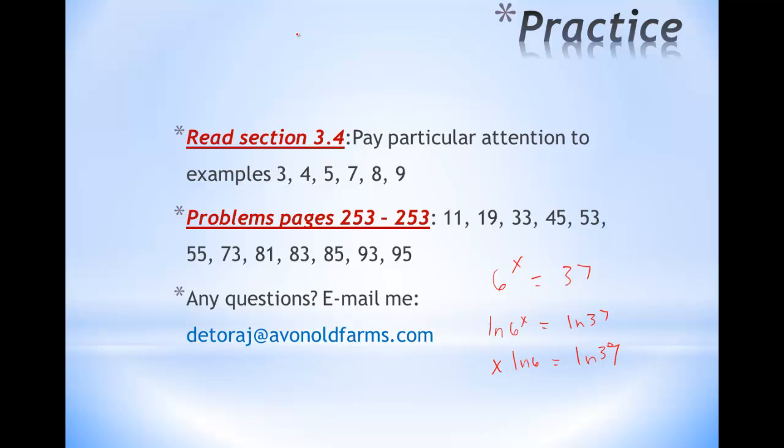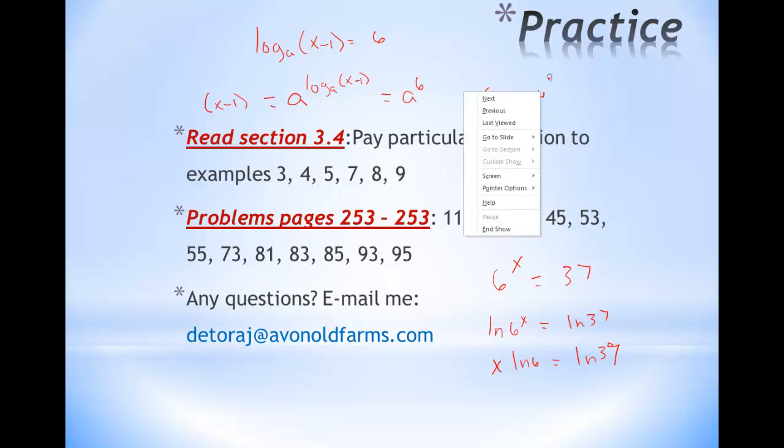When I'm dealing with logarithmic equations, if I have log base a of x minus 1 equals 6, I want to isolate this log term. I want to get everything else on the other side. Now, when I get to this point, to get rid of the log, I have to write the inverse here, equals a to the 6. And these two terms right here, because they're inverses, that's going to be equal to x minus 1. So I would get x minus 1 is equal to a to the 6. And then I can bring the 1 over.